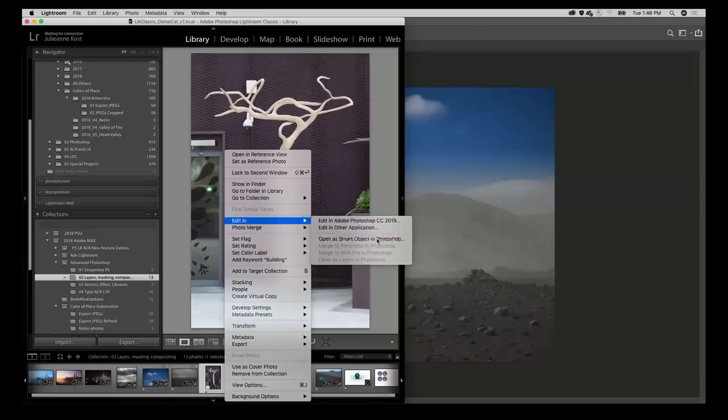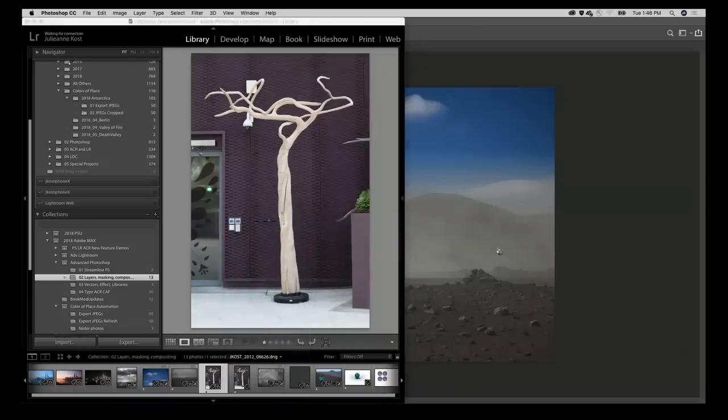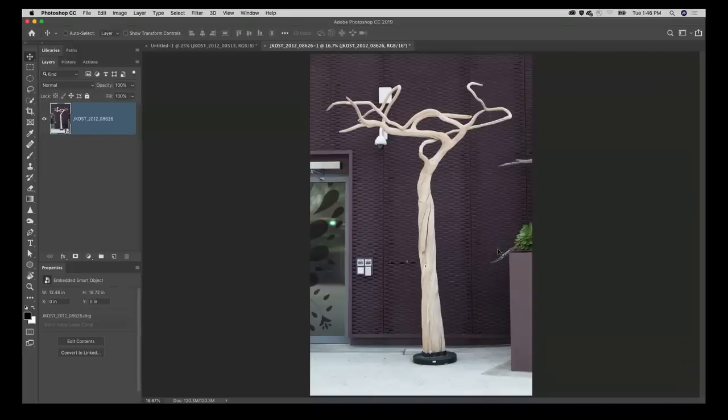Because I can't tell you the number of times that I've gotten burned because I add a layer as a smart object, and this shouldn't happen, but somehow I seem to make it happen, where I resize it and transform it and maybe distort it a little bit and do all these things, and then I draw the path around it. And then I want to change it later, or I decide not to use the tree in this composite, but I want to use it in a different composite. And then somehow I either lose it or I delete it or something. So when I know that I want to extract something from the background, I will do it in its own layer.